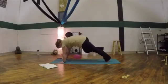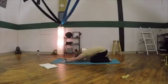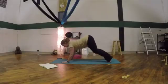Let the hands slip back to plank. Right foot. Inhale, eyes up. Table. Anterior tilt. Curl the toes. Press up and back. Down dog.